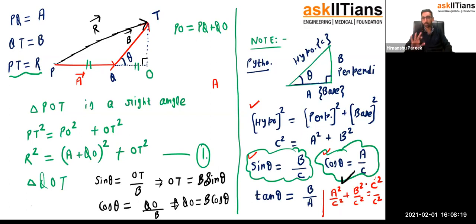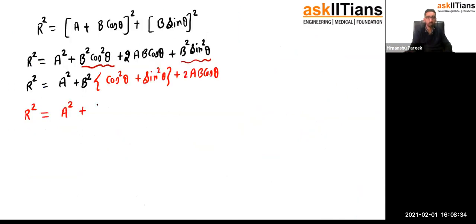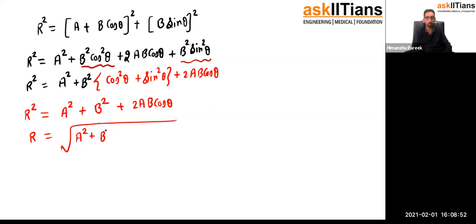So pause here, try to see this once again. If you have not understood this, it's an identity that cos square theta, which is A square by C square, plus sine square theta, which is B square by C square, addition of these two would be C square by C square, which is 1 again. So basically cos square theta plus sine square theta is always 1. So I'm going to simply write it as B square plus 2AB cos theta. So from here we'll get R is equal to, I'm going to put the square root. We will not put plus minus because the magnitude is always a positive quantity. It can't be negative. It's always a length.